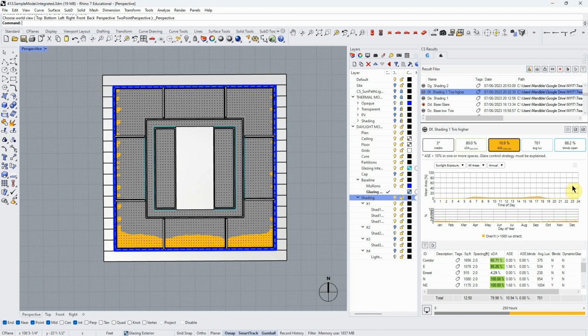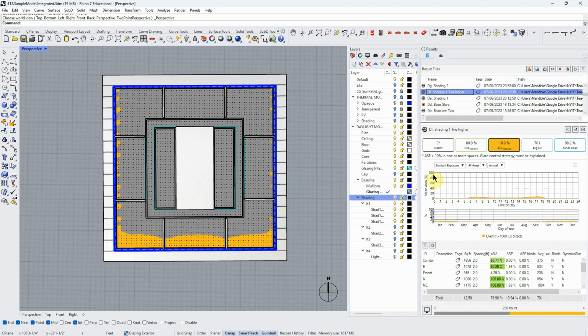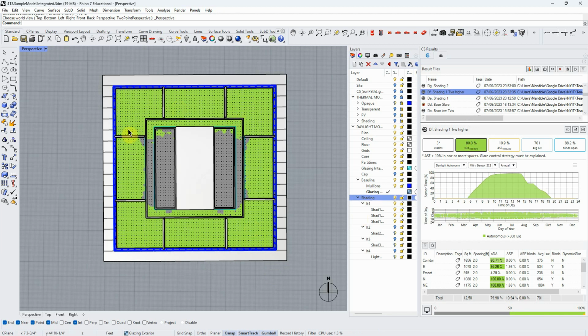So let's see what we've accomplished. Well, before we were at 2 credits with the asterisk. That's because we're not at 75%. I think it's 40, 55, and 75 for the 1, 2, and 3 points. So with this, we went up to 3 points because we're at 80%, which is very good. If we look at that, we see that most of the area is bathed in usable light.